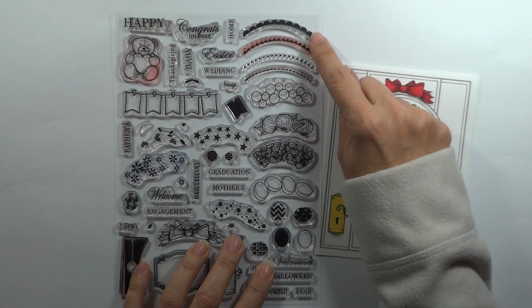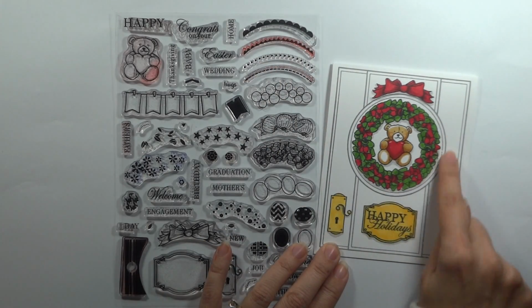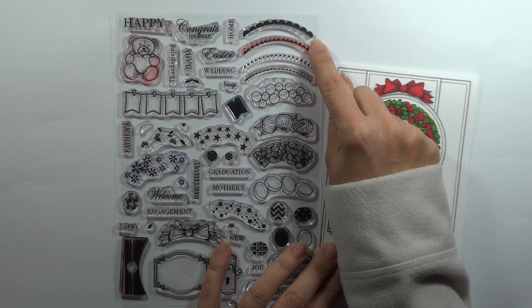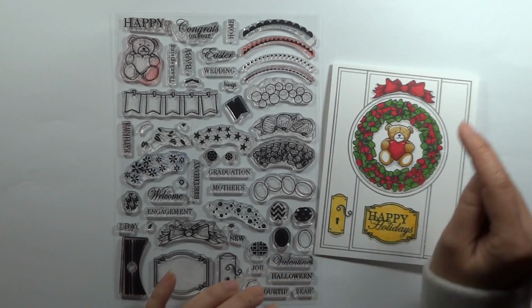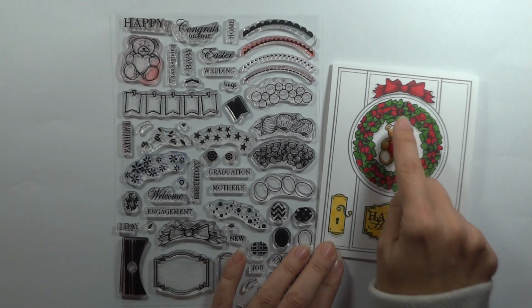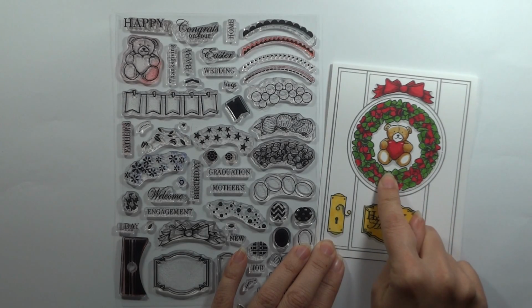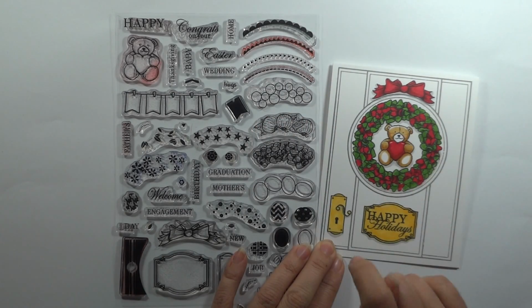So first of all, you've got these 4 different little borders here. These are going to go all the way around the outside of that circle, and they coordinate with different borders that I already have in my Fabulous Holiday Frame set. Then you've also got 9 different art pieces that are going to work for different holidays and are going to create wreaths on the inside. So today I'm going to show you a really simple way to put these sections into 4 quarters to fill in that ring.